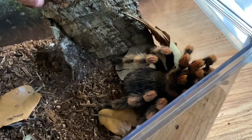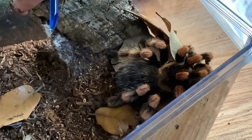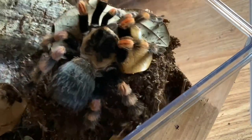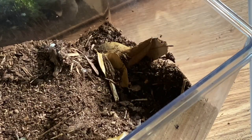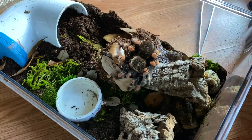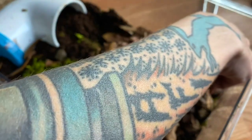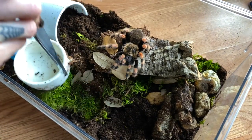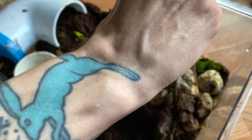It honestly might just be easier. Can I do this? Oh, is this gonna work? Oh, it worked. I literally just picked her up on this and moved her over. I'll let her keep this cork bark too. Maybe I'll steal this piece. Steal this, just move it right here.